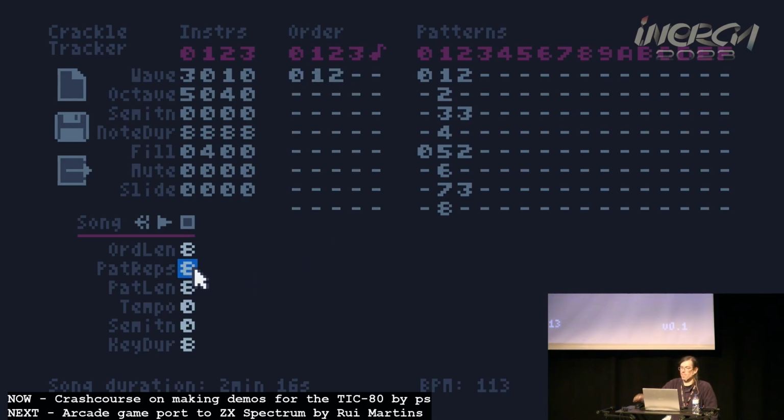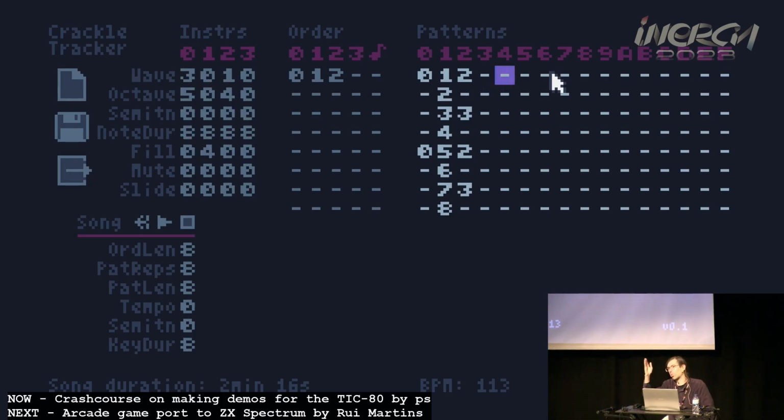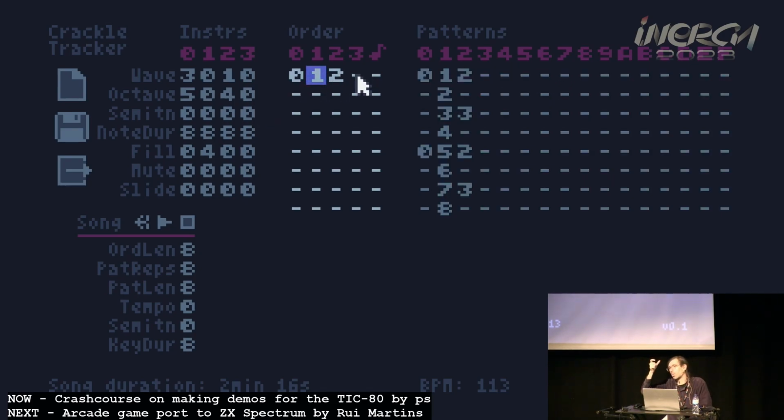The pattern repeats the number of times that the pattern will loop, and the fill is when it goes to the next one. So you can do some trickery of having some special patterns next to the original pattern. On the first 4 times that it loops, it will do this sound, and then on the other 4 times, still on the same order without using more orders, it will do something that sounds different just on that instrument. So you can do a lot with just 1 or 2 orders, which is what you want to do to make sure that you have the space as small as possible.